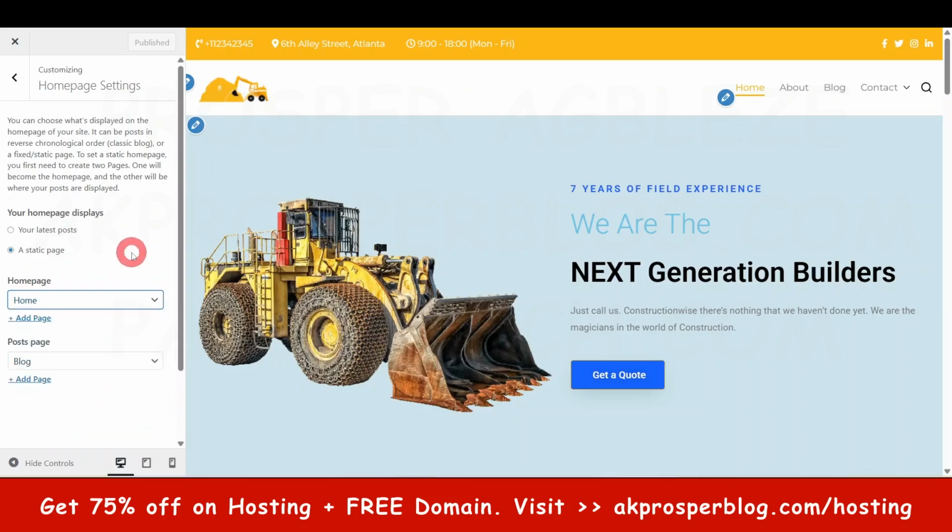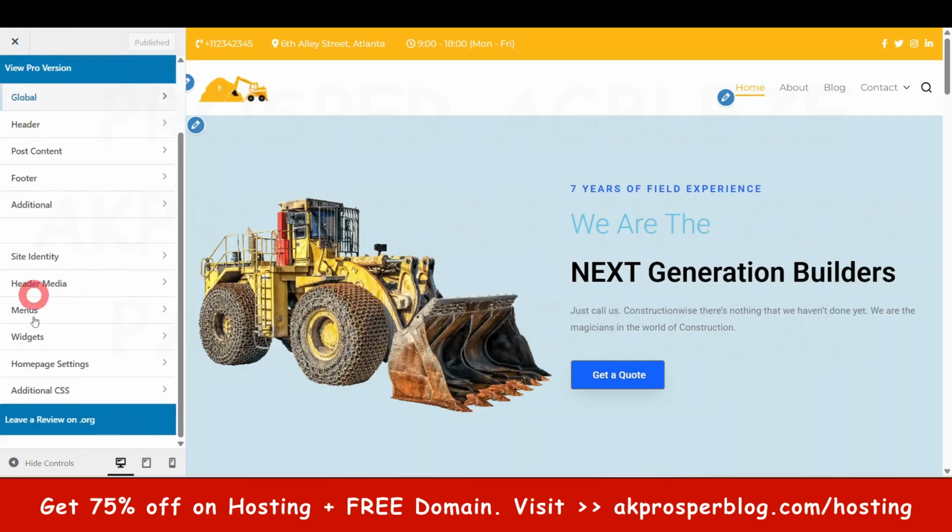Okay, so that means once they enter your domain name or your website name into any browser, it should take them to your home page. That's because we've set it here as home page. While your post page means any blog post you create, where should it appear? It should appear under blog. And that is why we have blog selected right here.